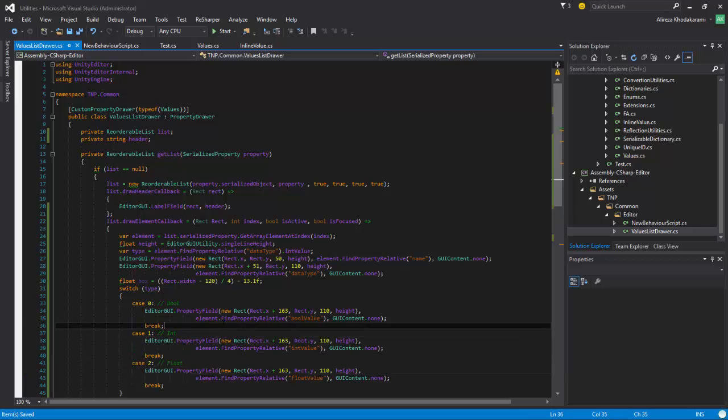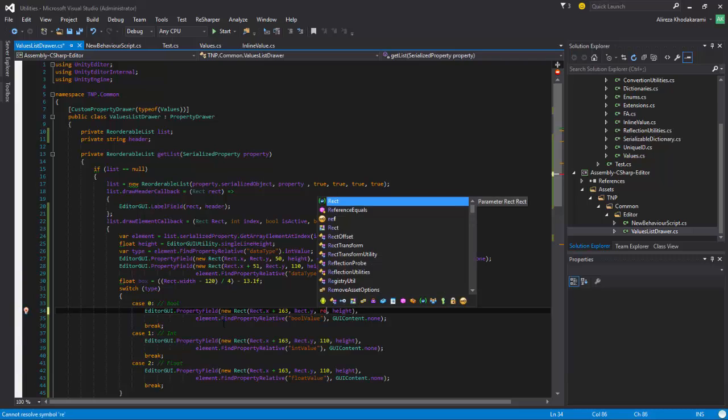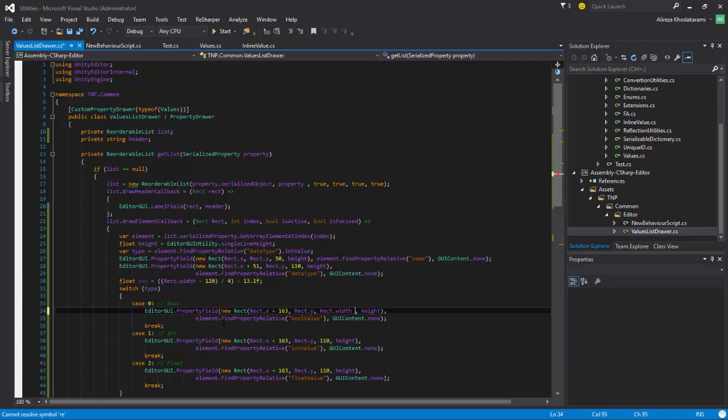And now the rect size here will be changed basically. So here we have the rect dot width minus, so we came 160, we came, yeah, 163. Okay.